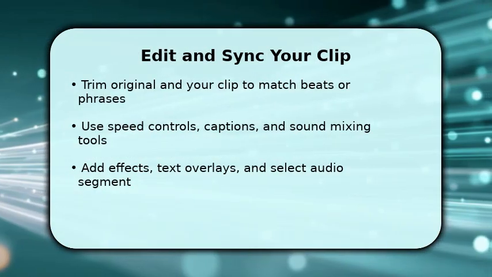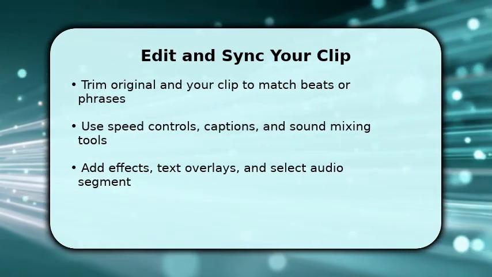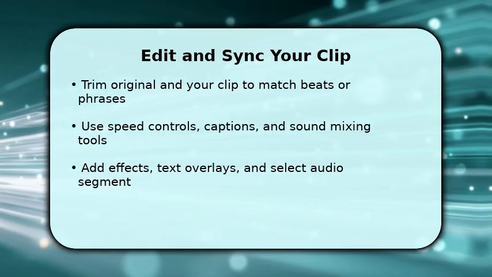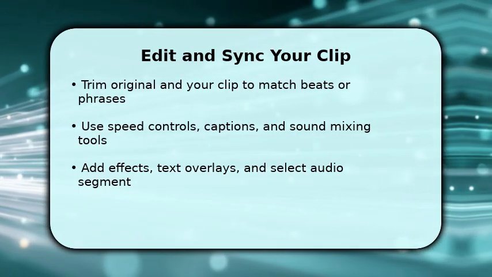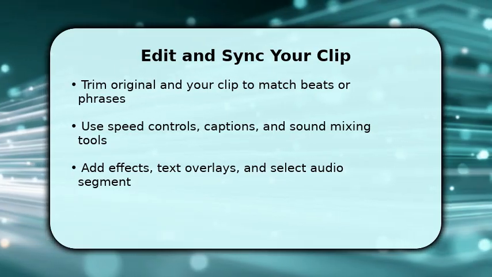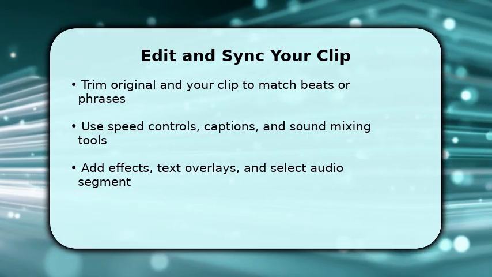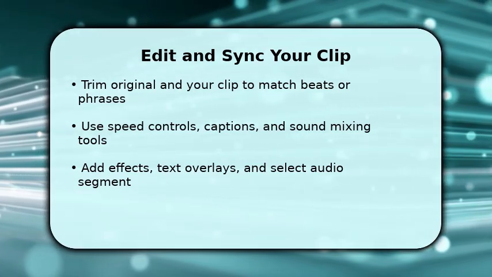Now focus on syncing. Trim both the original and your recording to land on key beats or lines. Use speed adjustments to match tempo and the sound mixing slider to balance voices so neither overpowers the other. Add captions for clarity and use text overlays to highlight punchlines or instructions.